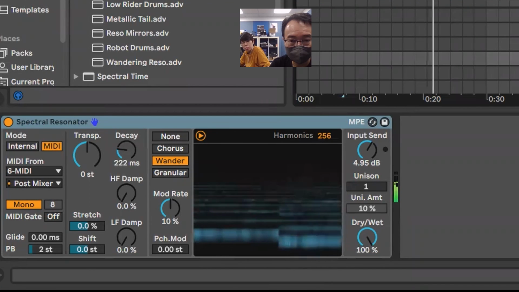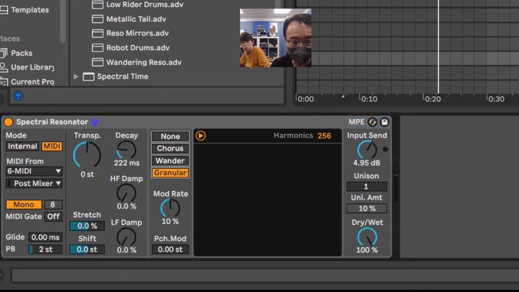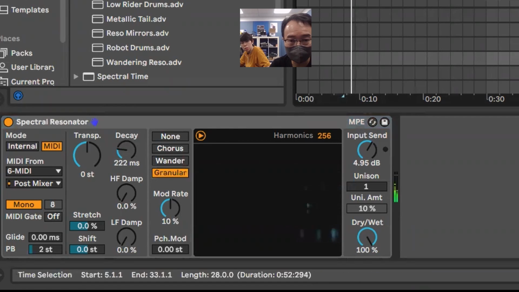Using MIDI to change the resonance. And there are different kinds of effect as well. You can switch to granular.